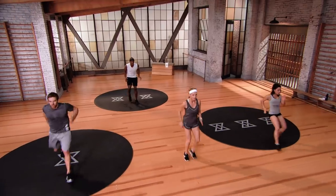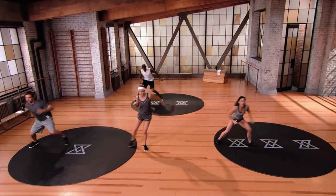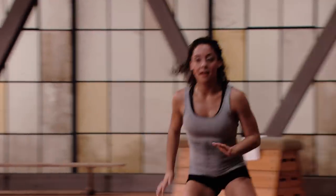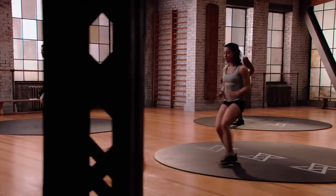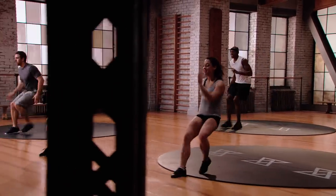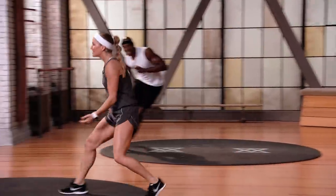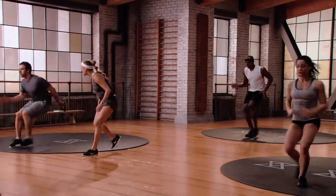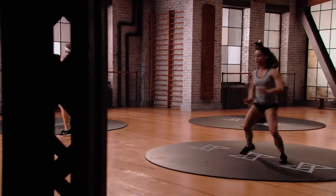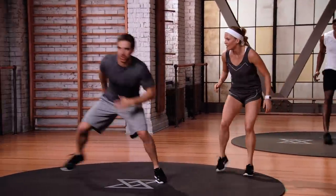12, center, 3, center, 6, center, 9, center, 12, center, 6, center, 9, center, 3, center, 12, center, 9, aha, 6, get it, 3, 12.